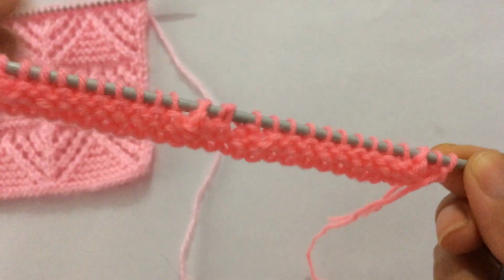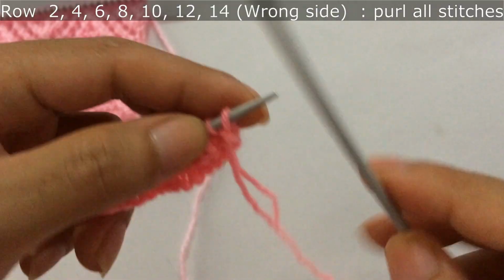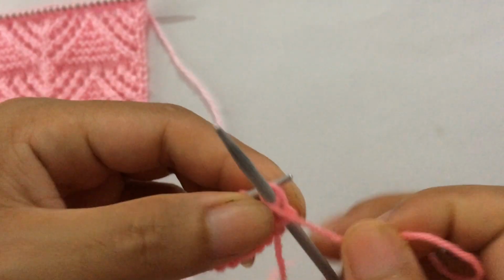Row two, and for every wrong side row, you purl all stitches. Slip your first edge stitch as if to purl on the wrong side and purl all stitches.